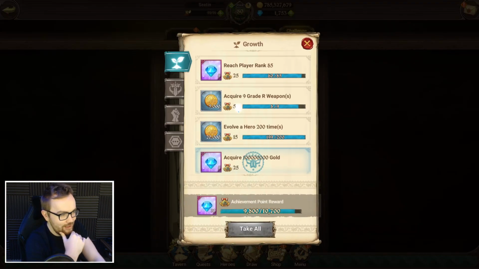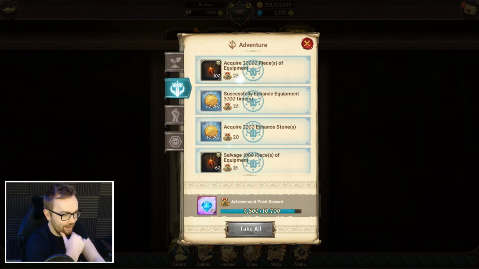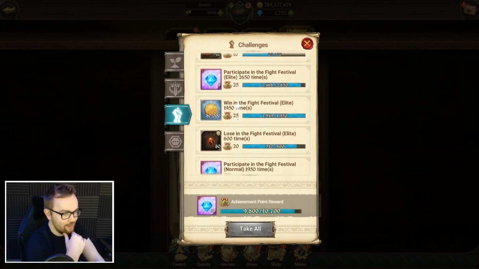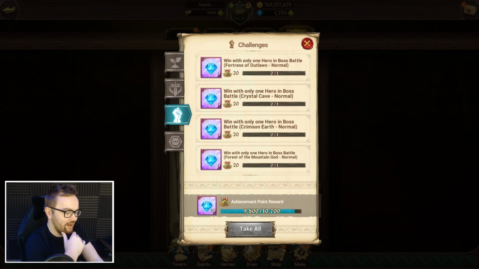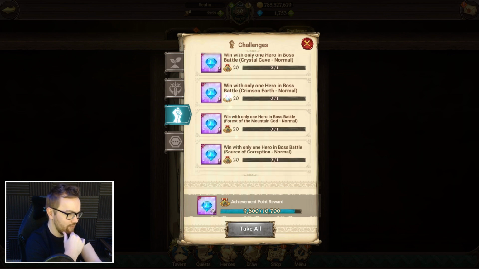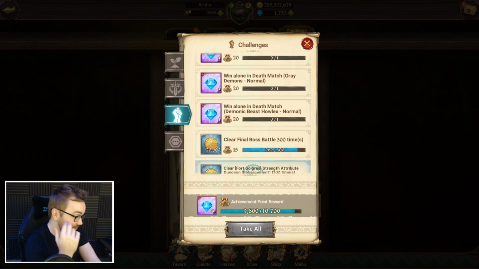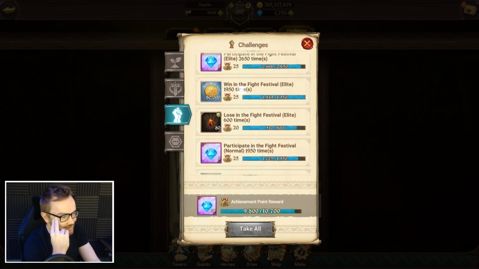So achievements are always worth having a look at if you haven't like gone deep into them, because there's all sorts of stuff that could be really accessible for you. So mainly under challenges, this is where you have like the additional ones, like participate in the fight festival, but there's also like win the boss battle stages without dying, and these ones are really, really easy, man. But there's also stuff like solo the demons as well, and it starts with like normal, hard, extreme difficulty. I think there's a hell solo one as well. But as you can see, like, I've been really, really slack on these, man. I literally probably have about 100 gems in terms of achievements as well.